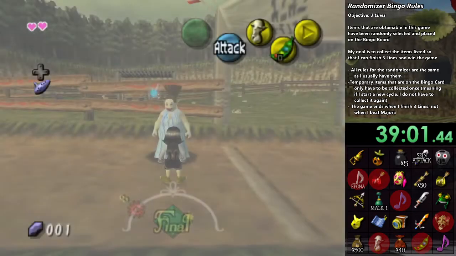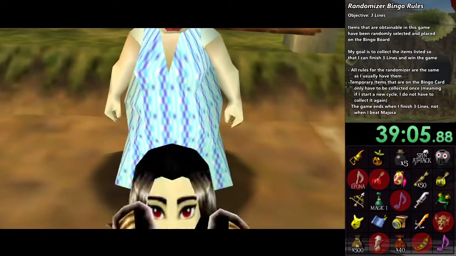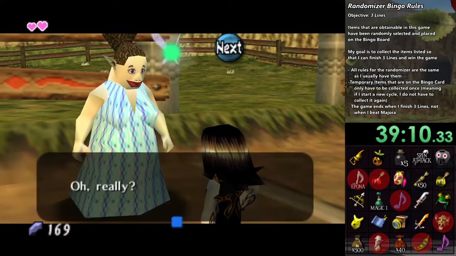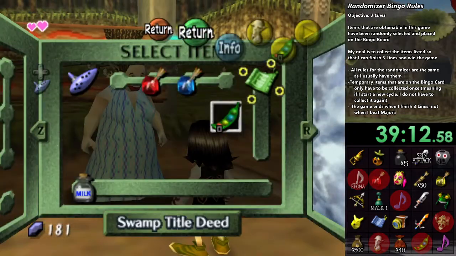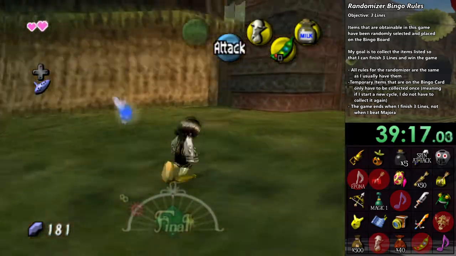Well, that's good. I'll have a whole bunch of rupees to deposit in the bank. Alright, and I got 180, which is the bet, and a milk bottle. So that would be bottle number 1? Heck yes! That's perfect.